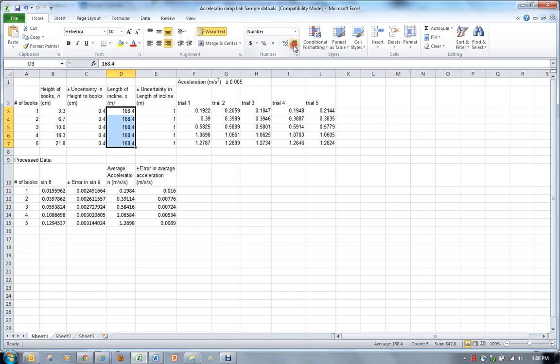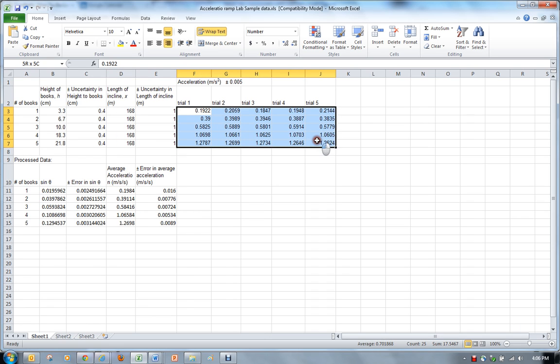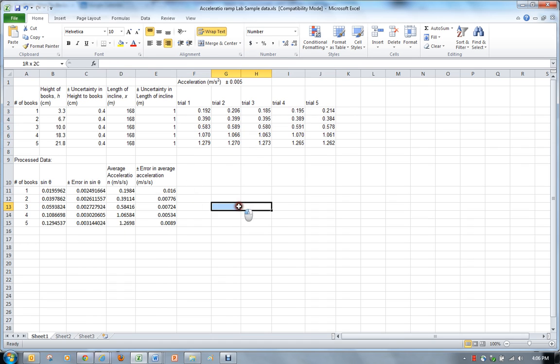Let's see, wrong way. And we'll round this guy up so it's at the ones place. All right, acceleration. Most of them are listed to the, what is that? The tenths, hundredths, thousandths, 10,000ths place, 4 decimal points. All except for that one. I bet you anything it was 3900. And this is only listed to the thousandths. So the uncertainty is... So we will round these, again, wrong way, round these down. And we've got it to match now. And even that one matches.